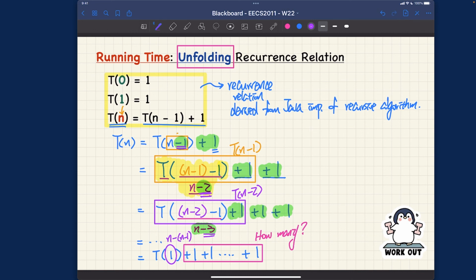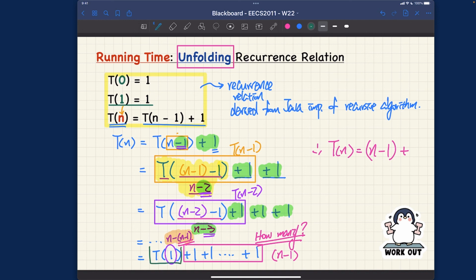Do you agree? This rewriting that I'm trying to do is very important. 1 is simply equal to n minus 1. So you can see n minus 1 should be about how many plus 1 we have based on our pattern. So the answer will be n minus 1. So that means the running time T of n should be equal to n minus 1 plus T of 1, which, as we know, is the base case already. So we know T of 1 by definition is also 1, right?